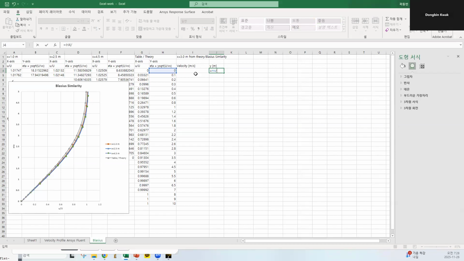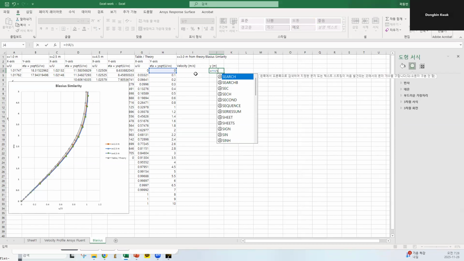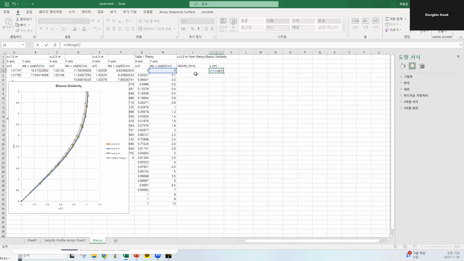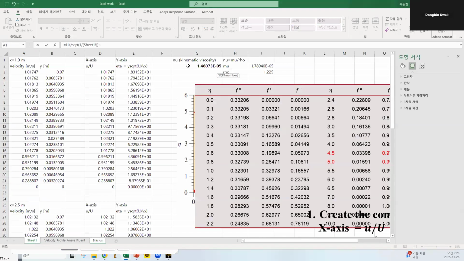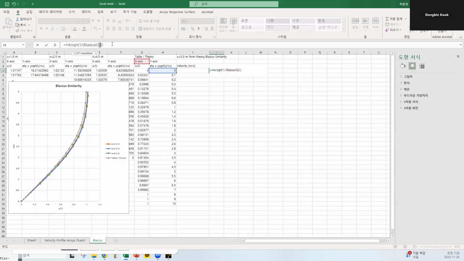Then divide by the square root of large U, which is 1, divided by nu, this nu here, times x, which will be 3. Okay, here this is 3.